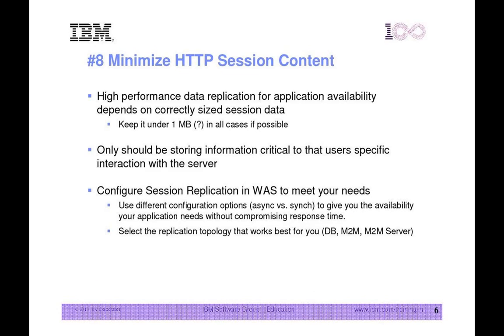I mention 1 MB here, but that's not really a good figure either. It depends on your application, and on how many users are connecting to your application. Let's say you have one server and 1,000 users connecting to that application server. If each user has 1 MB of data, then we are really talking about 1 GB of session data. In that case, your heap size is going to have a problem.